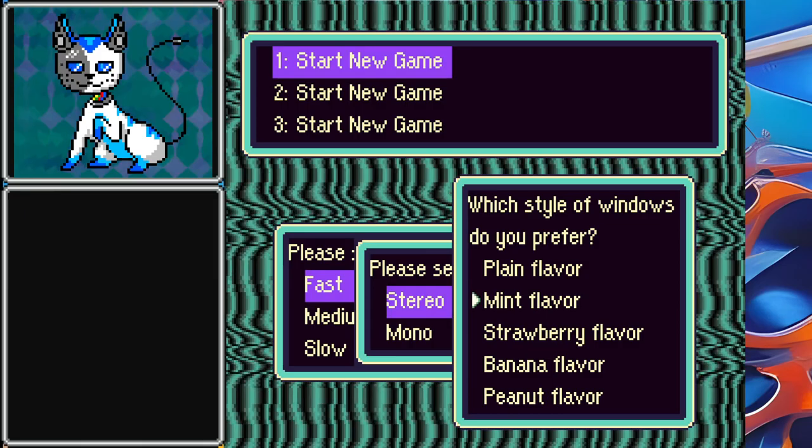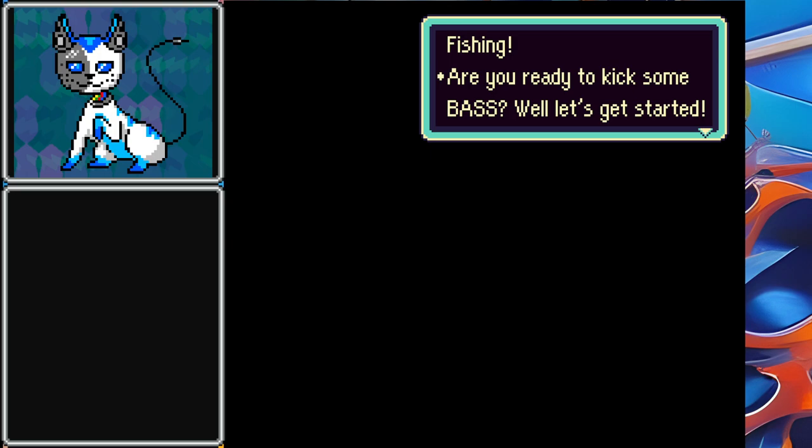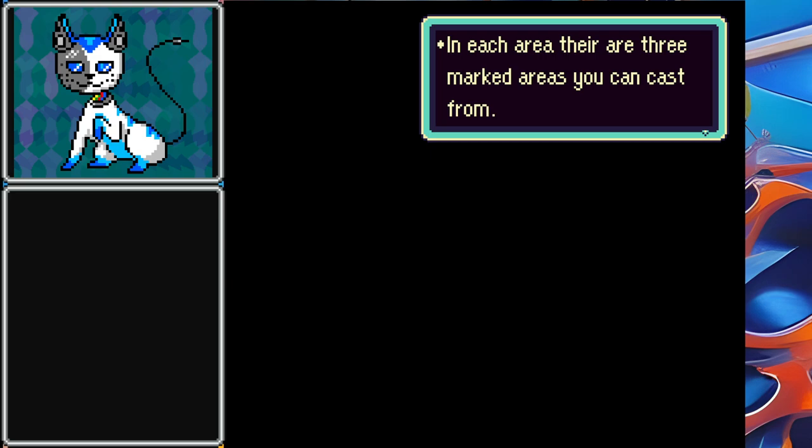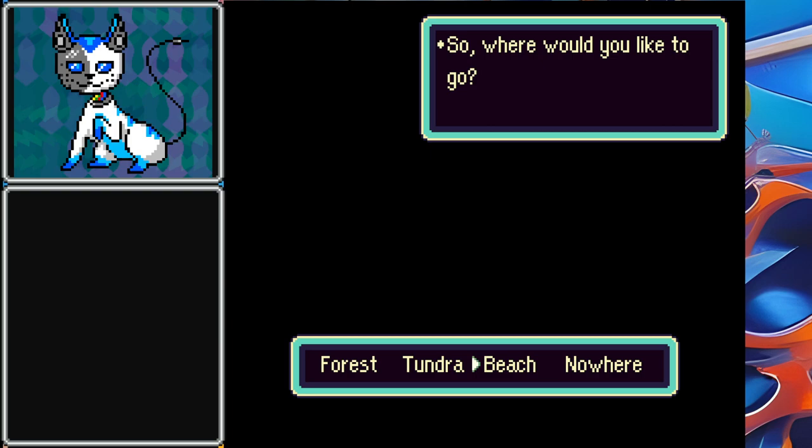Let's go with Mint. Welcome to Jeff's number one bass fishing. Are you ready to kick some bass? Well, let's get started. You have three areas you can fish in. In each area, there are three marked areas you can cast from. I'll cover how fishing itself works once you cast. So, where would you like to go? Well, I guess we'll start with the forest.